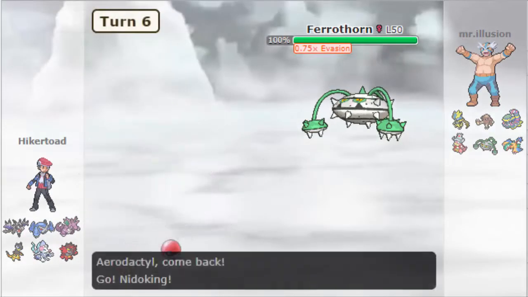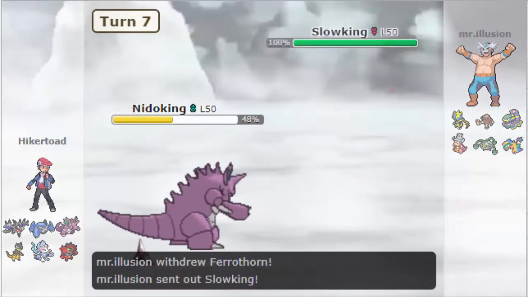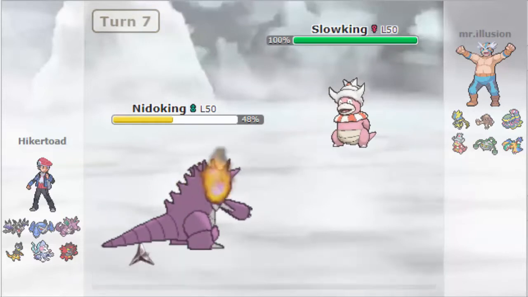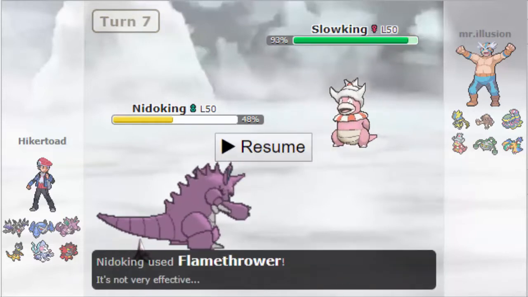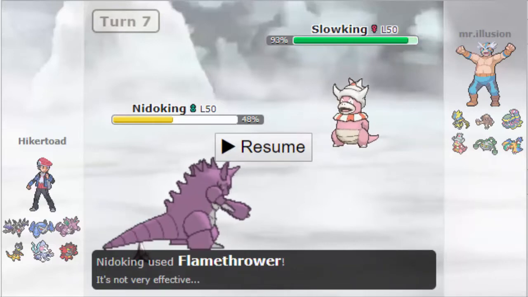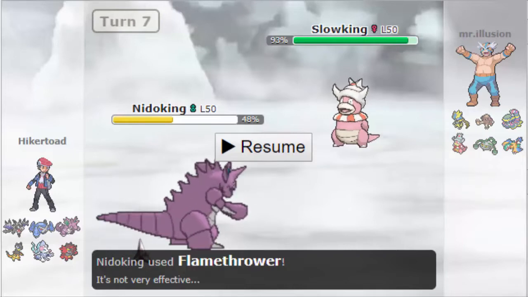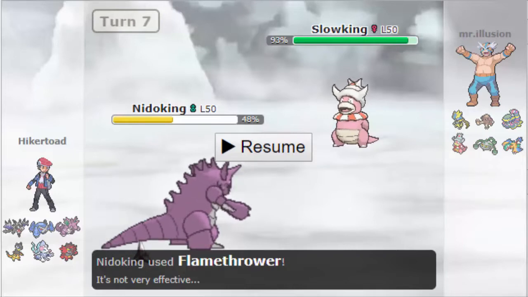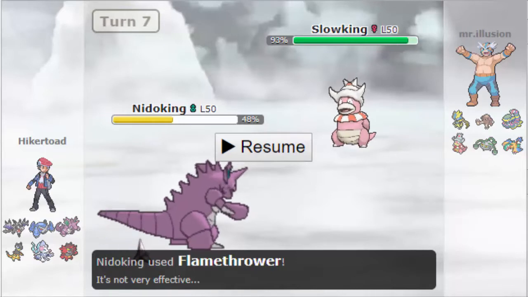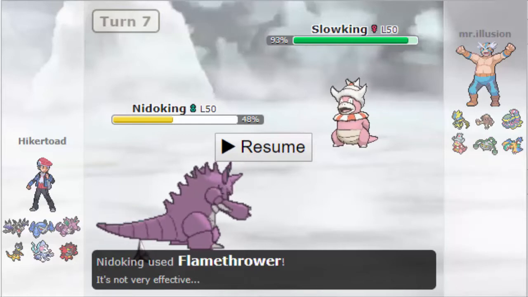I have no reason to risk my Aerodactyl, so I'm just going to go into the Nidoking as he sets up a Toxic Spikes, and I'm just going to go for the Flamethrower, just play it safe, see what he wants to do, as he reveals a very SpDef Slowking, not Slowbro. I'm messing up all these mons' names, as he's either very SpDef or he's Assault Vest. I'm assuming that he's Assault Vest just because it makes sense versus my team. I have a Nidoking, I have a Primarina, it just makes sense, you know, as it stops those special attackers.